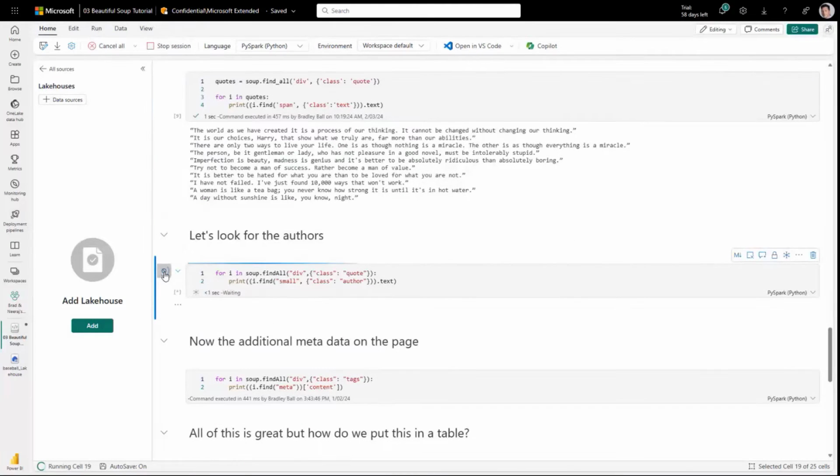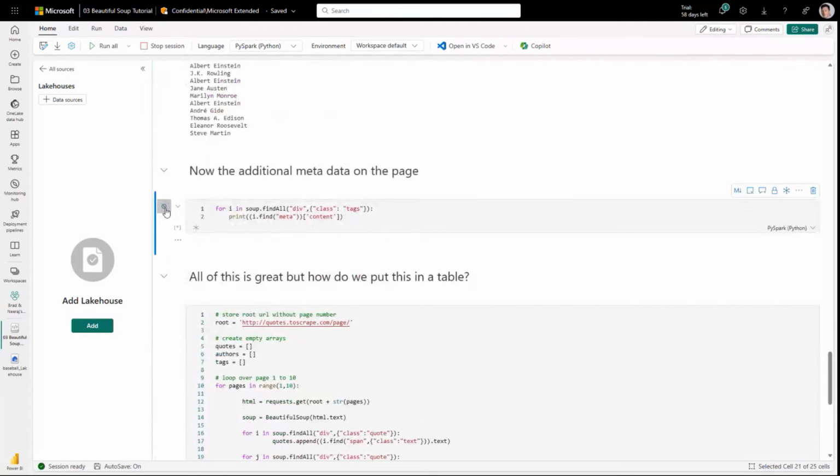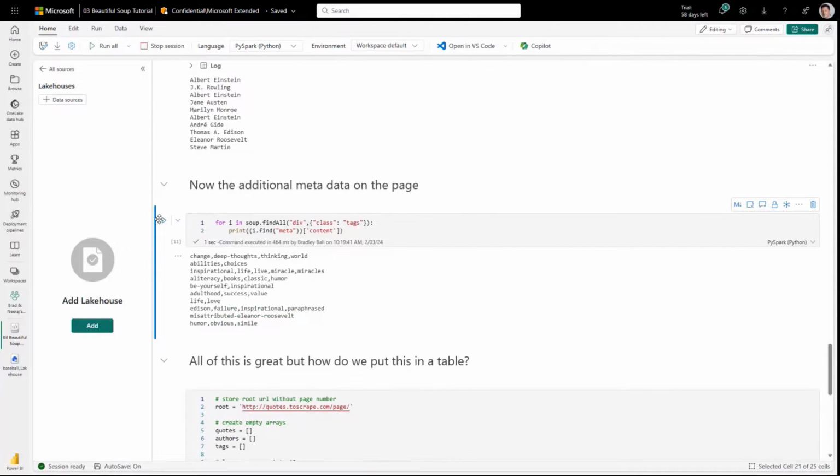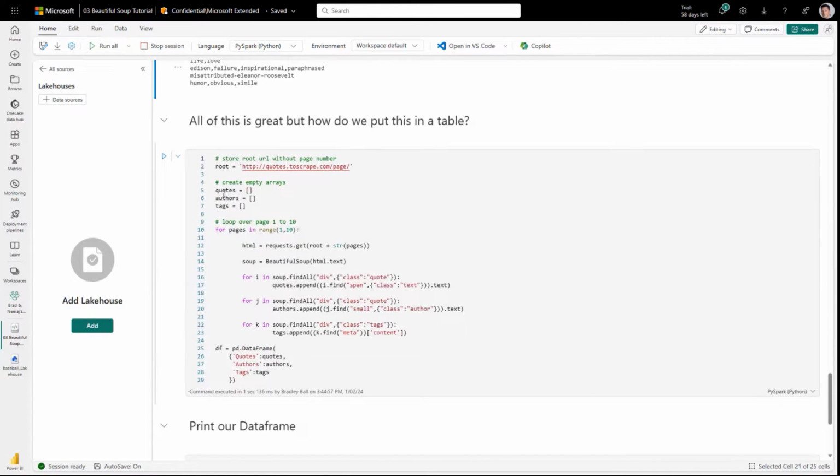I could also do the same thing, and I could say, look for the authors. And then I could also do the same thing, and I could say, look for metadata on the page because we've got some metadata text. Now, where we really begin to use this is when we use array values. We need all the arrays to line up, so you're going to need to make sure there's actually a value for every single thing. Otherwise, we're going to have some very complicated if logic statements that we need to put in. But this takes us down to our loop.